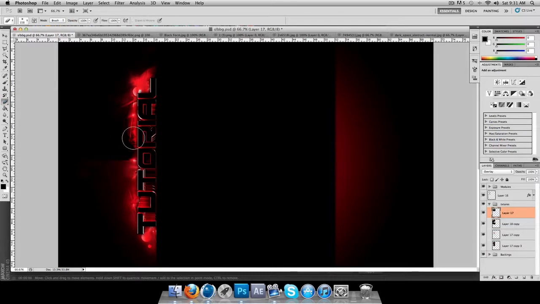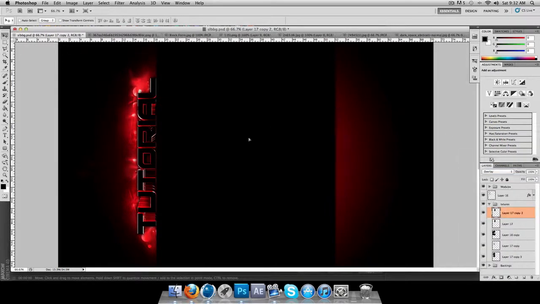As you can see, because there's a lot of black in this photo, it kind of takes out all the background in the red and it just highlights the layers. So I don't want that right now. Later on in the tutorial, I'm going to do a little something like that. So I'm going to try to erase around this, all the black that's cutting out that. Alright, so once you got that, as you can see, it kind of gives it a cool little texture as the light effect over there.